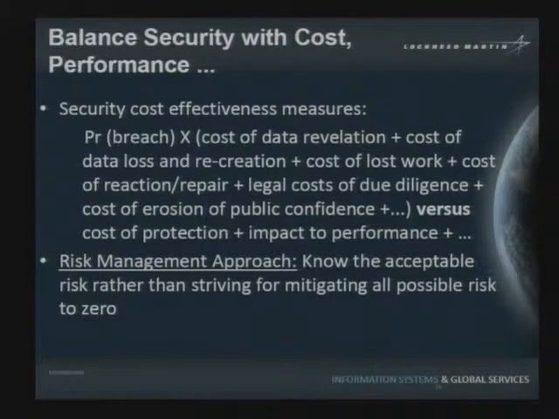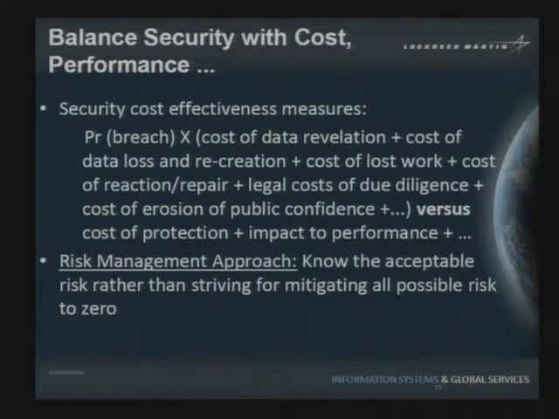What's the probability of breach? What's the cost of data revelation? So if my data gets out, what kind of cost does that have to my organization or to my customer's organization? How much is it going to cost him to recreate data that is destroyed? How much did it cost him to develop that intellectual property that he's now lost? That becomes part of the cost factor here.